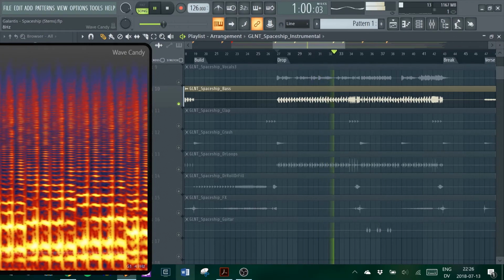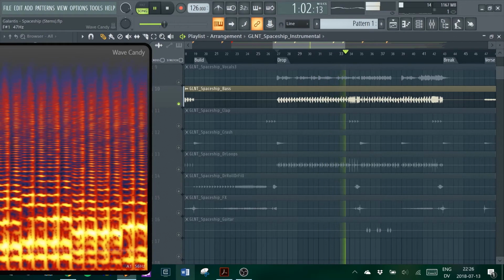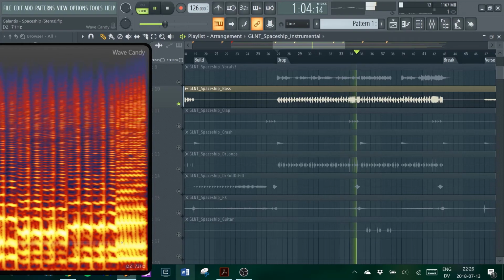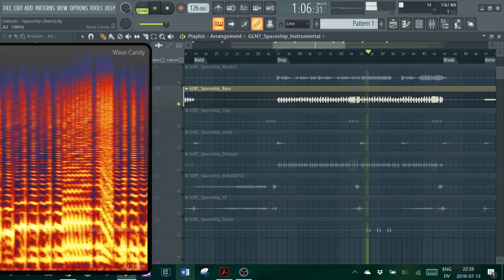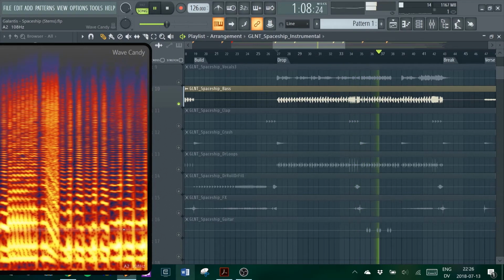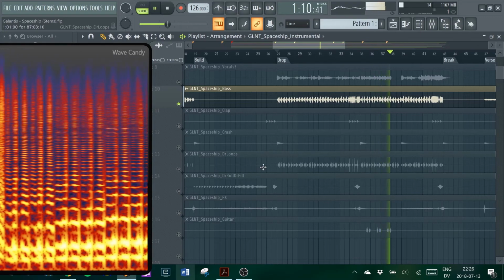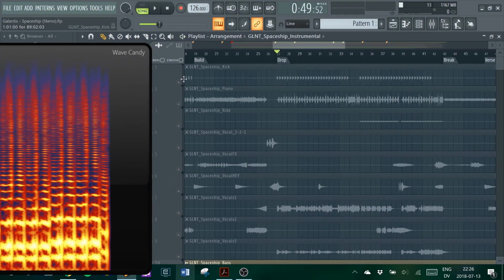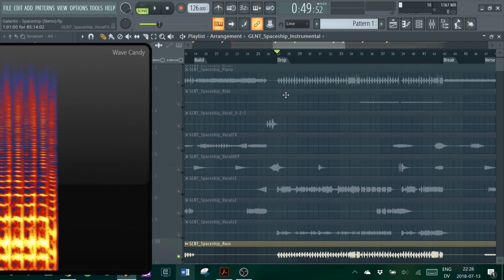And you can hear the side chaining here. I don't know if you can hear the clicking on every downbeat, but that's where the kick drum would go. Again, same thing with the piano part.